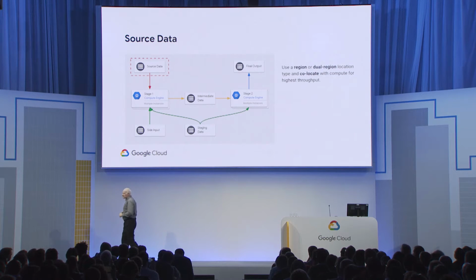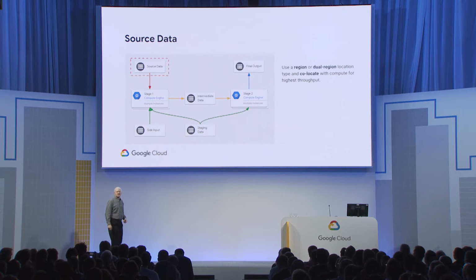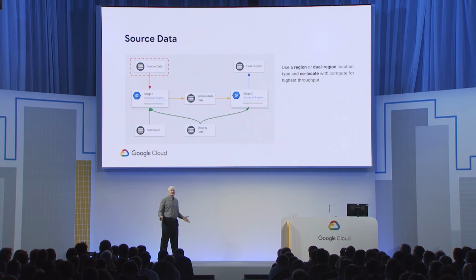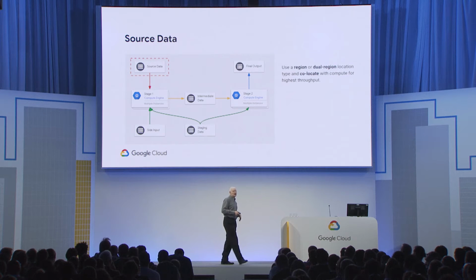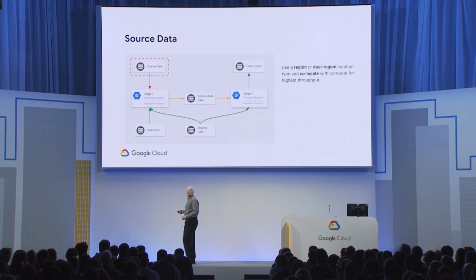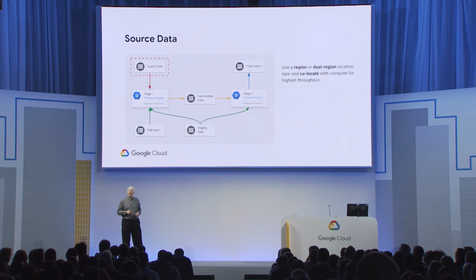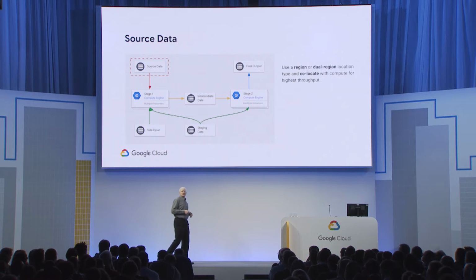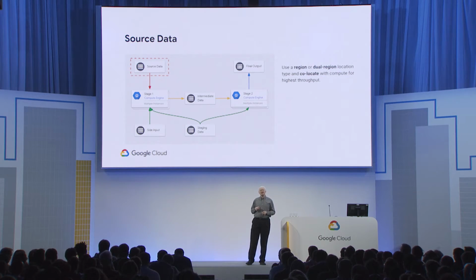So let's talk a little bit about source data. Typically, you're ingesting your source data into GCS from a variety of different pipelines. It might be coming from on-premise. It may be coming from your applications. It may be your logs. It may be a sensor. And typically, that source data is going to get accessed by a compute node. Right? You're going to be doing a lot of scrubbing and cleaning and sorting and organizing of that data. Typically, we recommend putting your source data into a regional bucket in order to ensure that it has high performance when combined with your compute node.